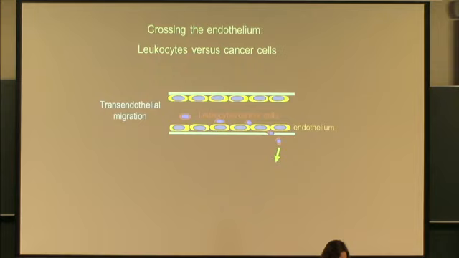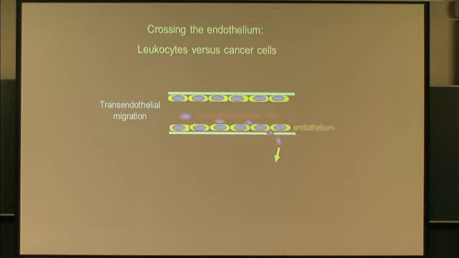This morning you heard about how cells deform to go through extracellular matrix. I'm going to be telling you about cells crossing another cell type. So, in principle, it's the same idea. I'm going to be talking about transendothelial migration, so how leukocytes and cancer cells cross the endothelium that lines blood vessels. If you think about a blood vessel, I haven't drawn this in 3D, but in vivo there's fluid flow, and the leukocytes or cancer cells have to do 3 things.